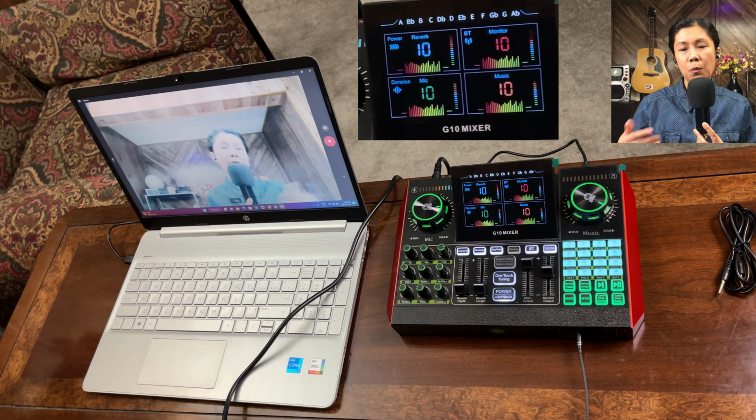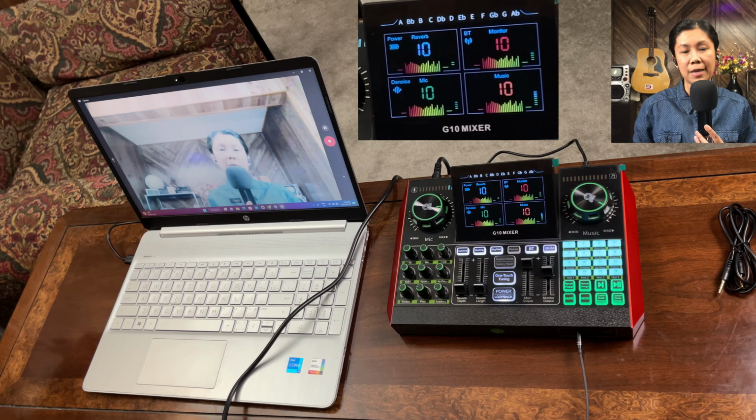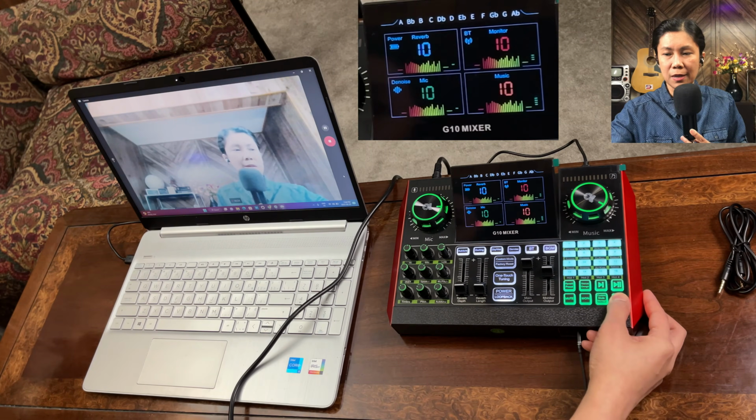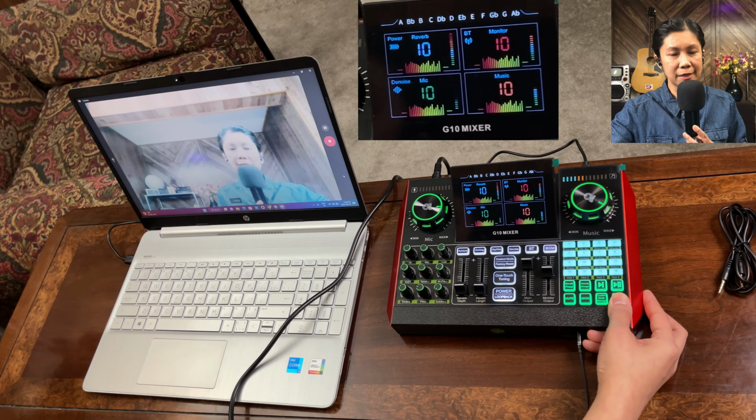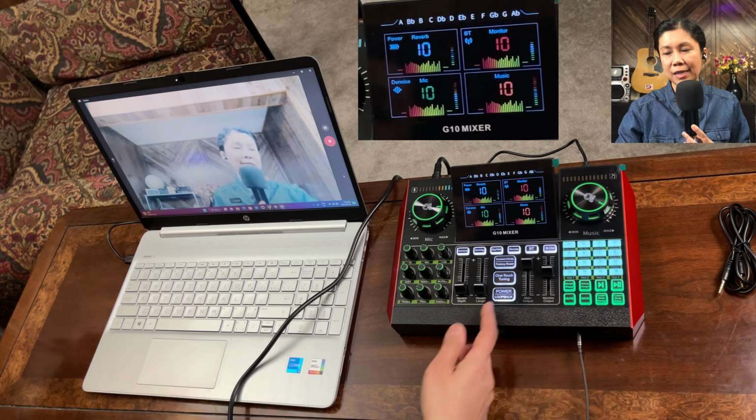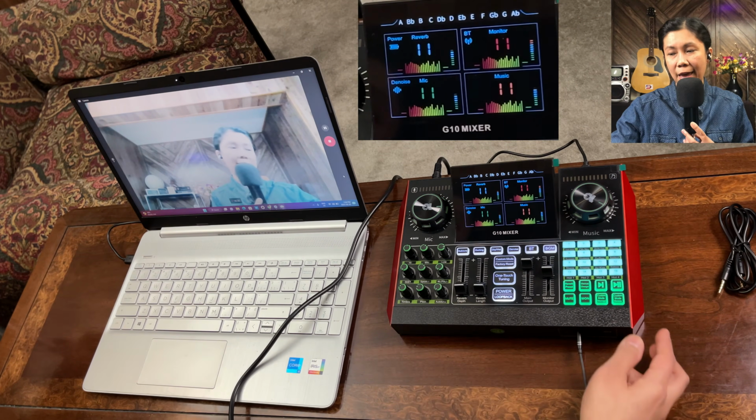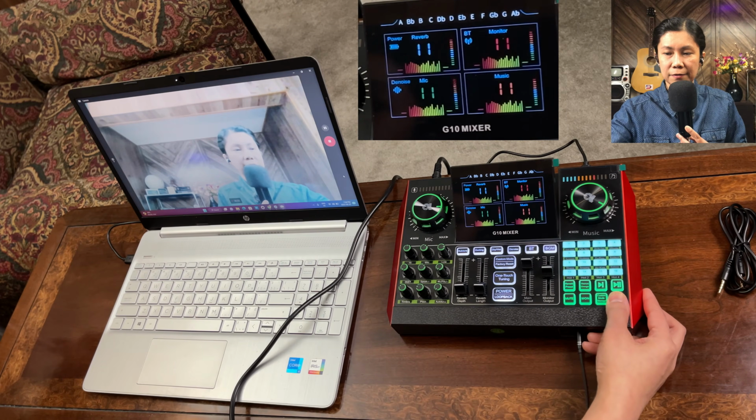So again, if you want to delete everything because you want to customize your own vocal modes, what you will do is simply tap this one and delete. Tap this one until it deletes everything.